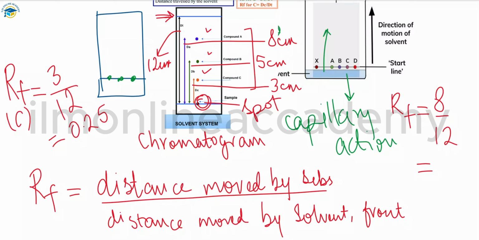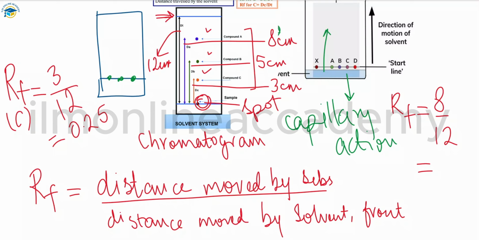Chromatography is very useful in the analysis of biologically important molecules such as sugars, amino acids, and nucleotide bases, and this technique can also be used to detect illegal substances in blood or urine and to identify any contaminants that are present in food or drink. So this is how you can do chromatography by using this technique, and this is known as paper chromatography.